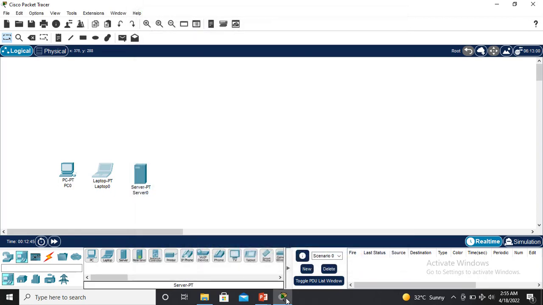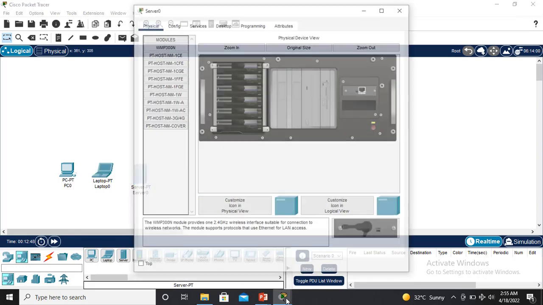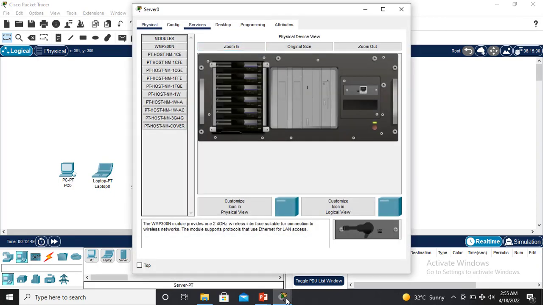So similarly you can assign for this server PC, right? So again you can find in the server different drives are there, right? Even the Ethernet port is there, it is on, right? So what is the name of this port? That is port host, nm-1 CFE is there, right?